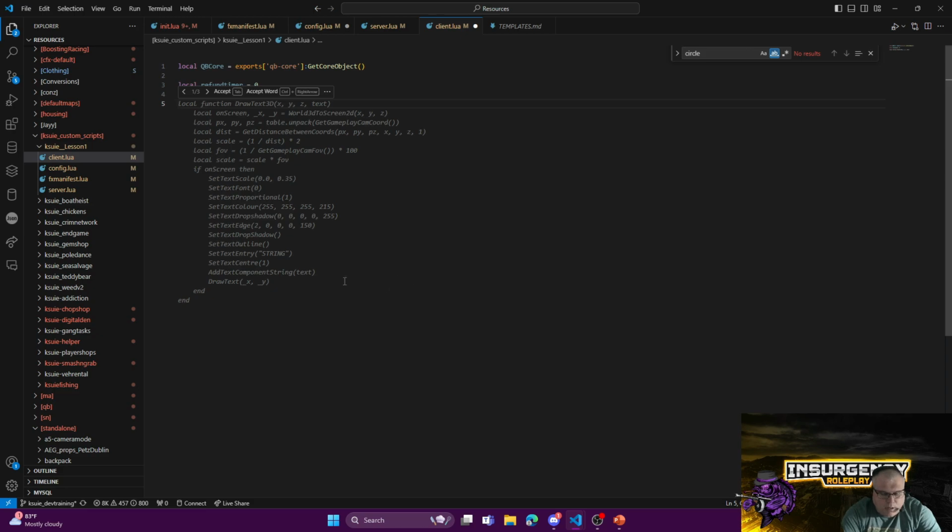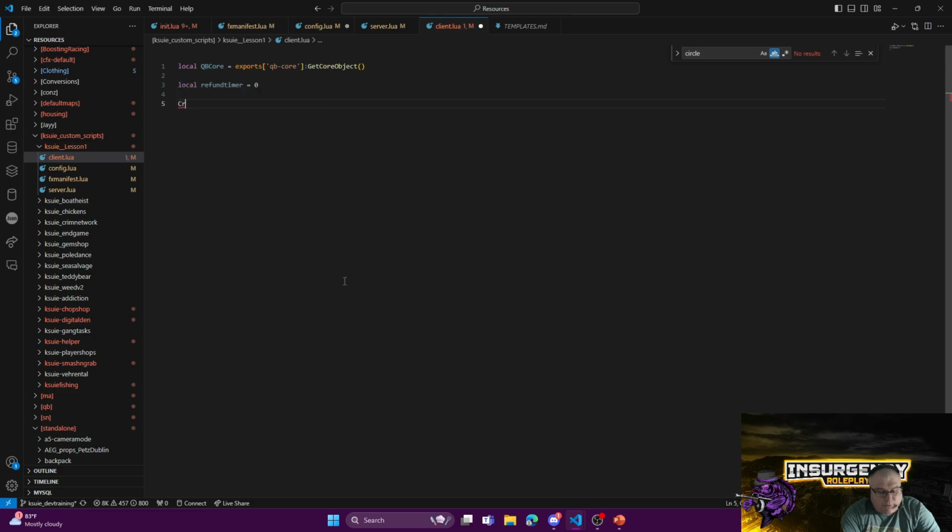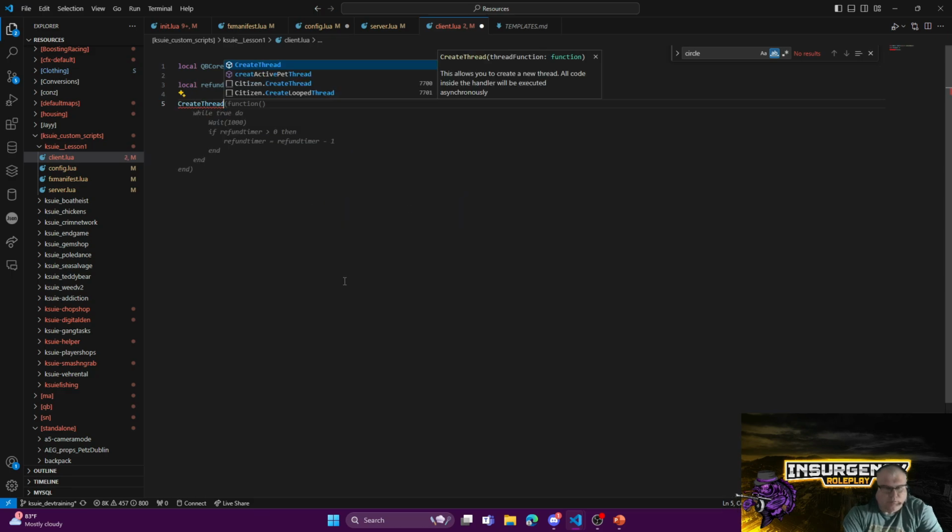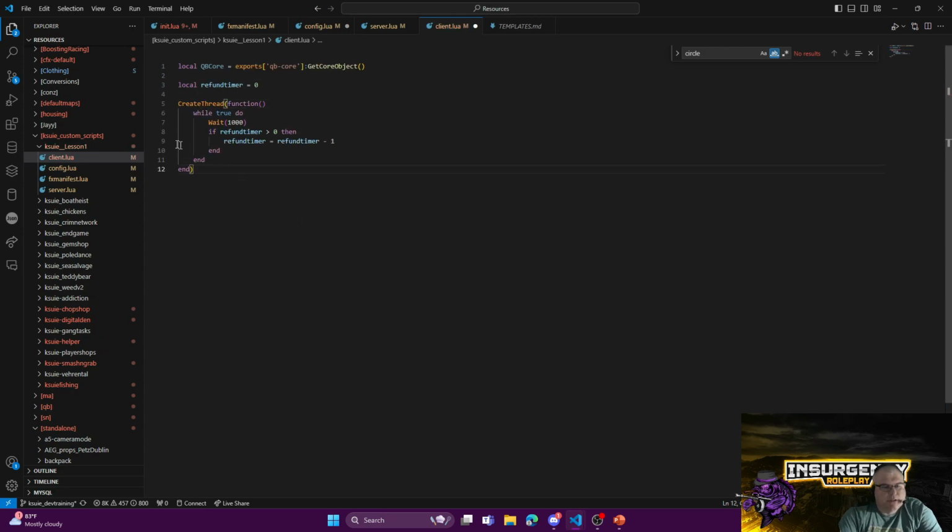There's one more way to create a function also. It's called CreateThread. You don't have to have all that. If you have CreateThread, as soon as you restart the server and it starts, it launches this function.